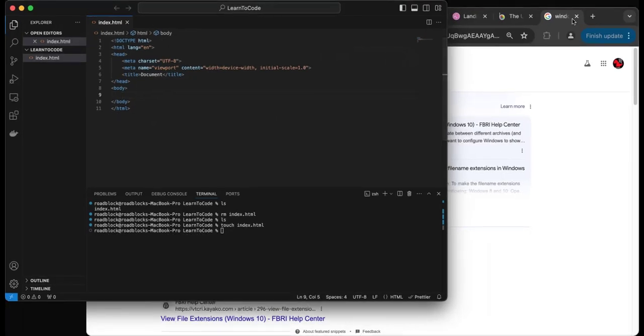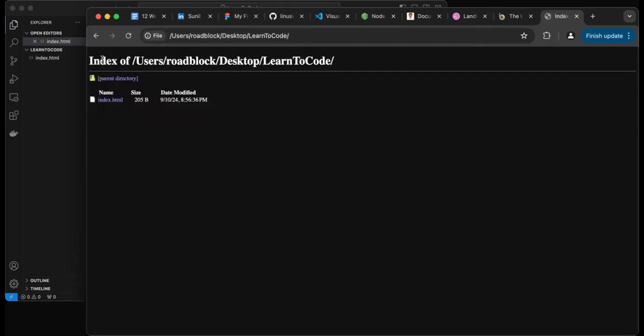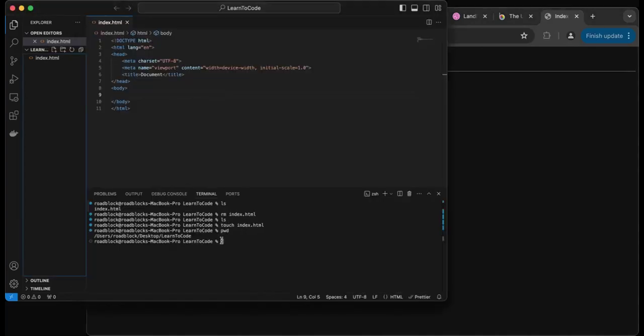And I'm going to jump into the Windows box and navigate to my desktop Learn to Code. This will be the path. I think on Windows you can still do present working directory and navigate here as well. But we're going to go here and hit enter, and then I get an index here. Now, I'm going to back up and slow down and just ask, were you able to create the index.html file?